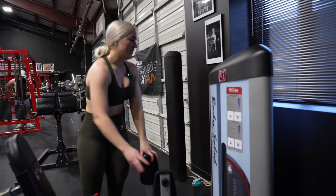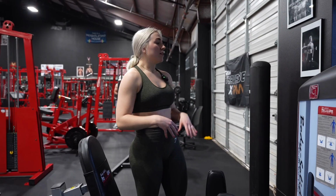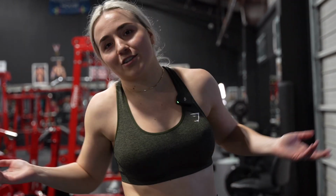I've had a lot of people ask me about hip adduction versus hip abduction. The words sound very similar, but they're two different things. One works the outside, one works the inside. The way I always remembered it was, if you're doing a hip adduction, you're adding your legs together, bringing them together. So we're adding our legs, adductor, and then abduction is just the other one.